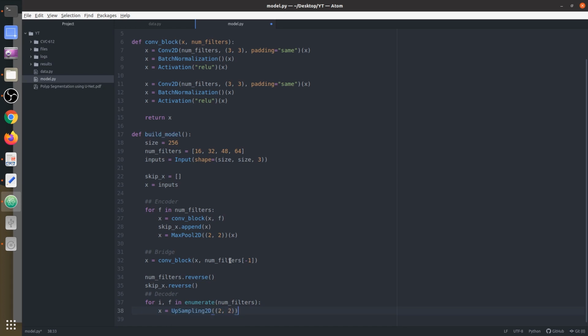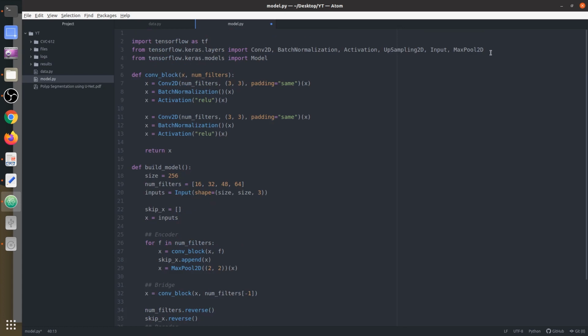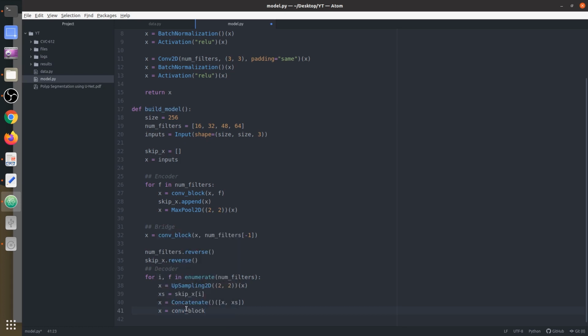Okay. Now first we will start with the upsampling layer. So UpSampling2D is not a learned layer, it just copies information from one pixel to those 4 pixels. You can also use Conv2DTranspose. Conv2DTranspose or transpose convolution learns how to upsample the image. Let's extract the skip connection information from this list, and then we will concatenate. We haven't called concatenate either. Copy this here, concatenate information x and the skip connection s, and then add a conv block x with number of filters f.